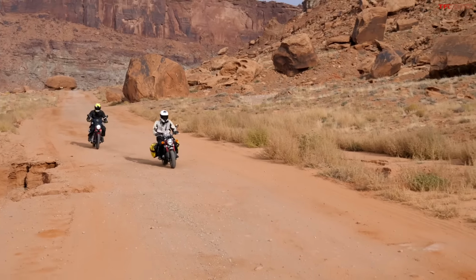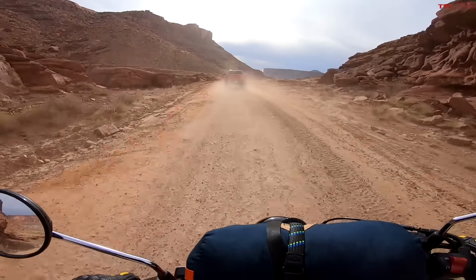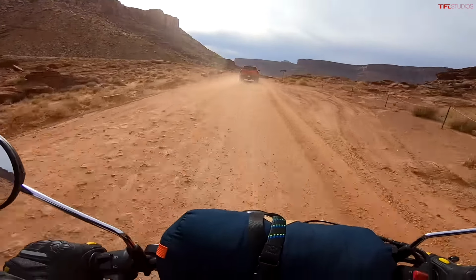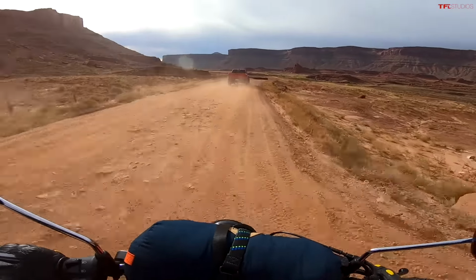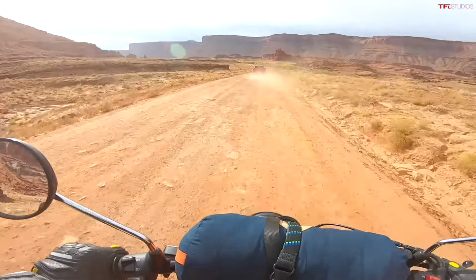Powering both of these MiniMotos is a 125cc single-cylinder air-cooled engine from Honda, but they do use different transmission setups. Both have a 4-speed, but obviously Kase on the Monkey has a full-on manual transmission with a clutch. This is a semi-automatic, so no clutch up here by my left hand, and it does have this heel-toe shifter.